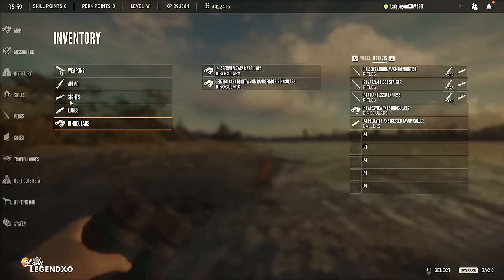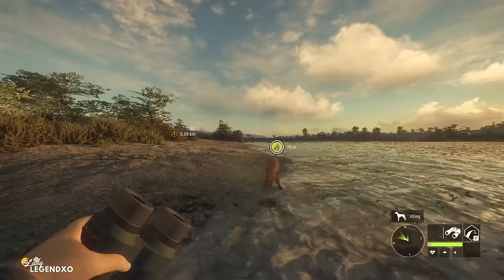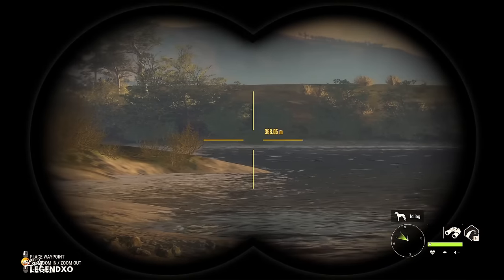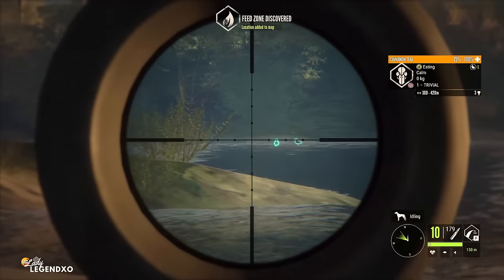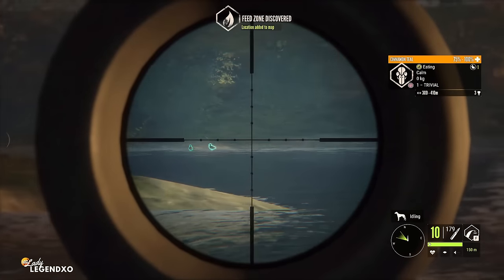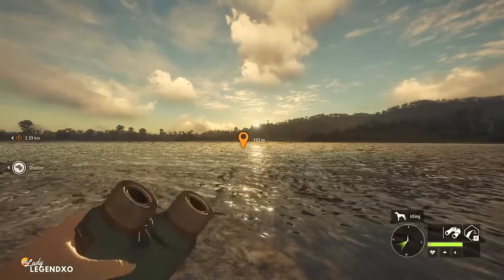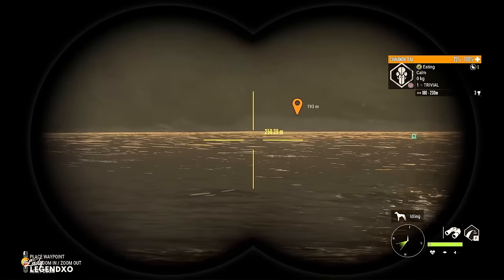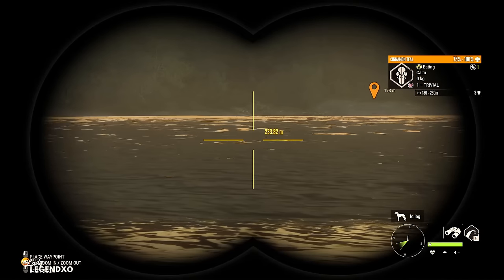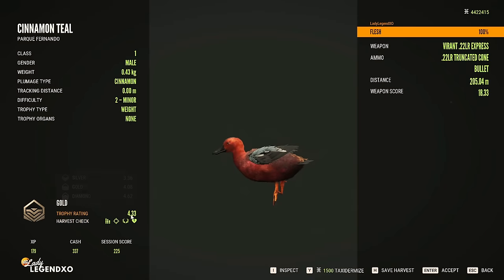Now, one handy little tip, if you see a bunch of cinnamon teal in the distance, throw the Argus on, because I'm pretty sure there's a couple on the shore there, but I can't see them with my binoculars. But this way, with the Argus, you can spot them from much further away. So they are a class 1 species, so you want to be hunting them with any shotgun, with birdshot, or with the Virant or the Zarza 22. Okay, here is our little buddy, and he is a gold, but he is a pretty nice big one.